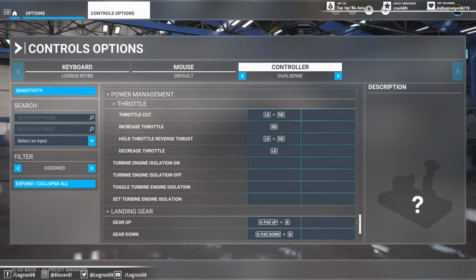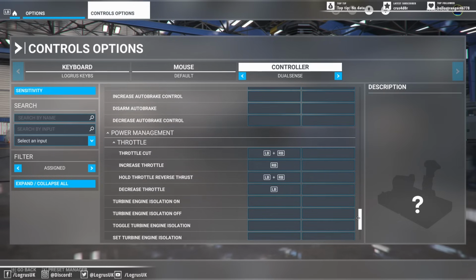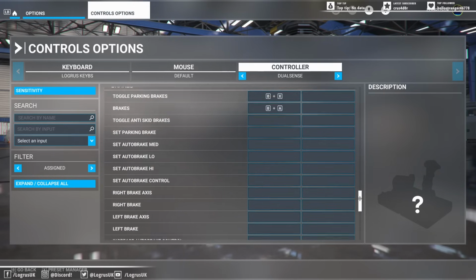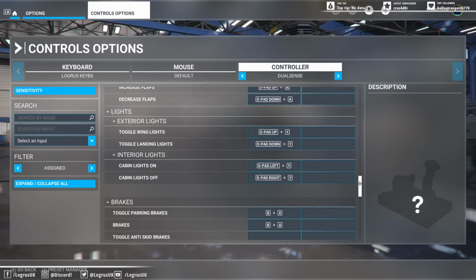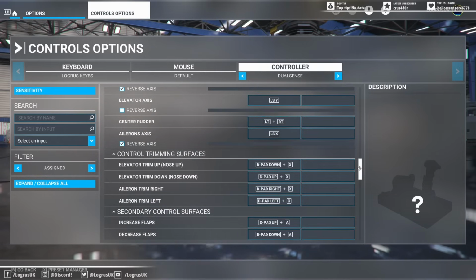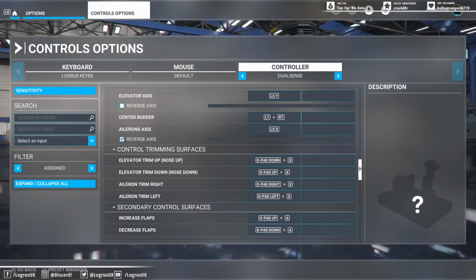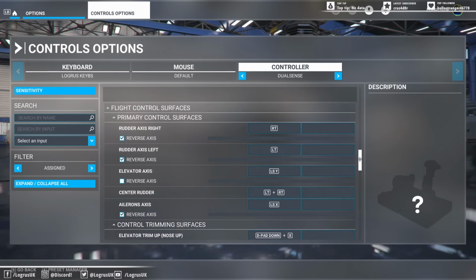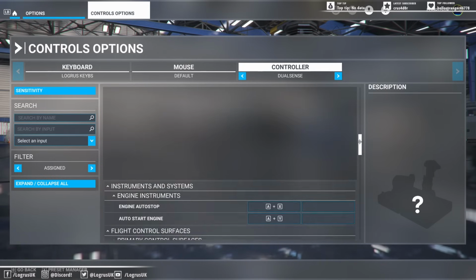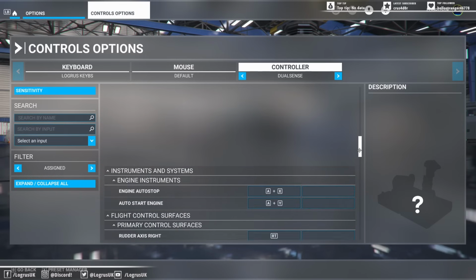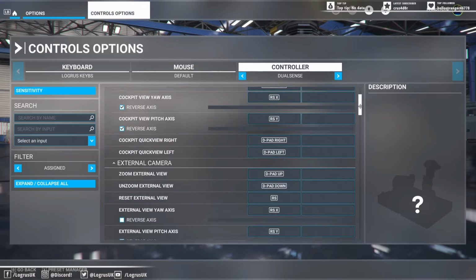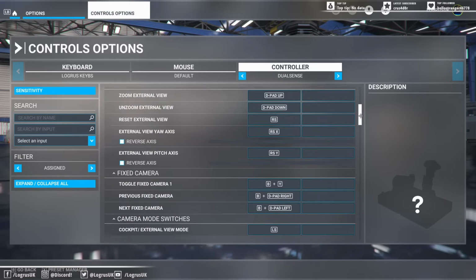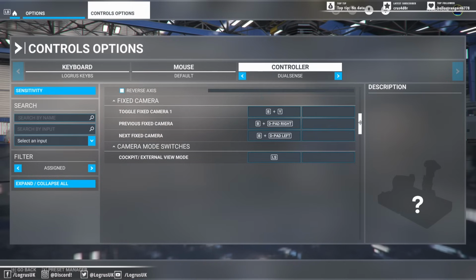You see how it kept jittering around everywhere? That was weird. So you control trimmings. There's your flight surfaces. Ugh, sort your menu out, Microsoft. Look at it. Horrible. There's your cockpit camera again, external views, fixed camera, switch it back, camera mode switches, nice.